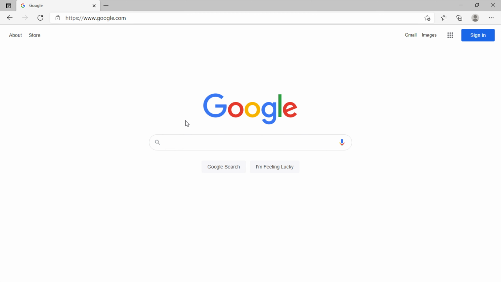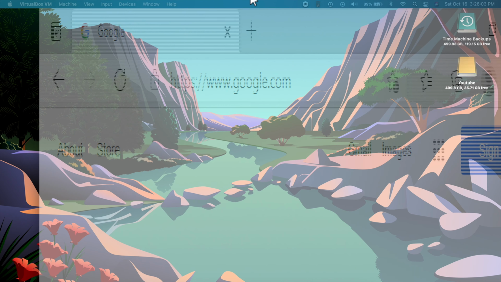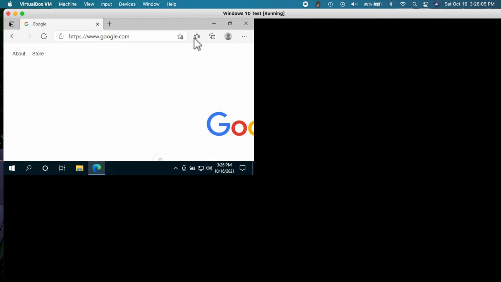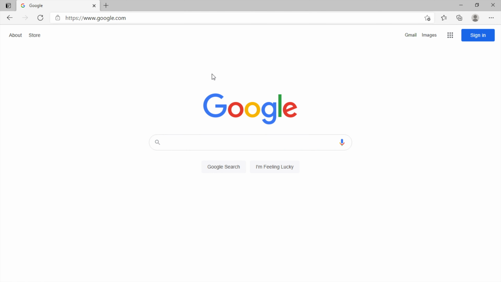This is actually, interestingly enough, a virtual machine. So that shows you right there that you can also upgrade your virtual machine if you want to. But we're just going to pretend like we're on a PC and not a Mac that's running a virtual machine. But anyways, here's what you're going to need.